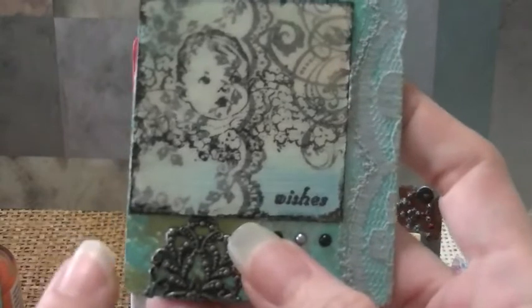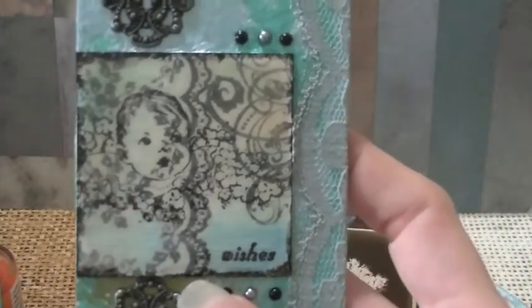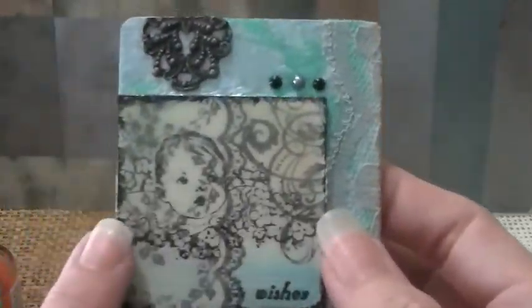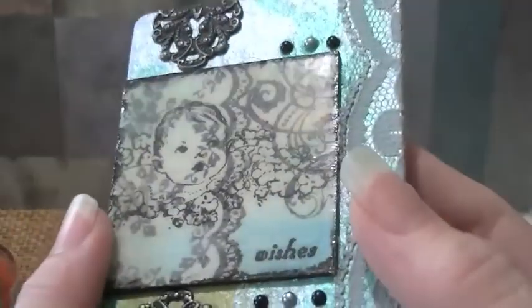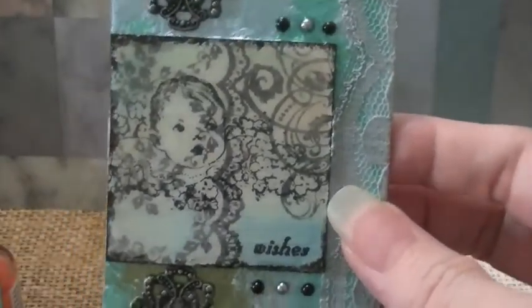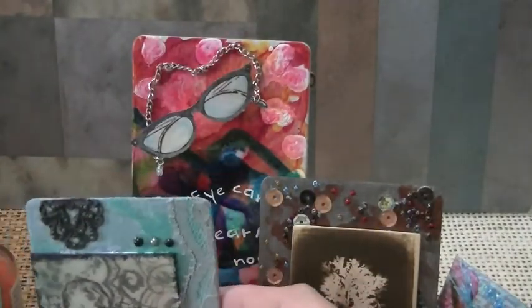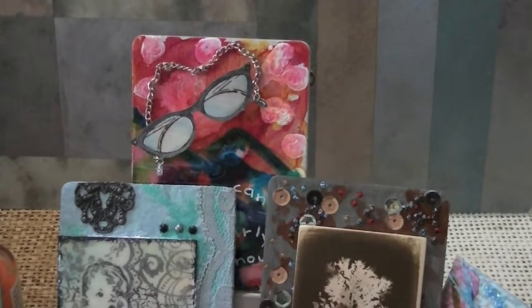So we would be going down from the ATC size to a 2x2 tile size and creating on those to see what comes up. I haven't started. This one I did a while back, but it's sort of like an inspiration and like a little share of what they could look like. But I'm sure we can come up with lots of things on those. So DCScrappinRooster, Nery, this is another invite for you to join me on another little challenge here to work on a different format and explore and experiment.